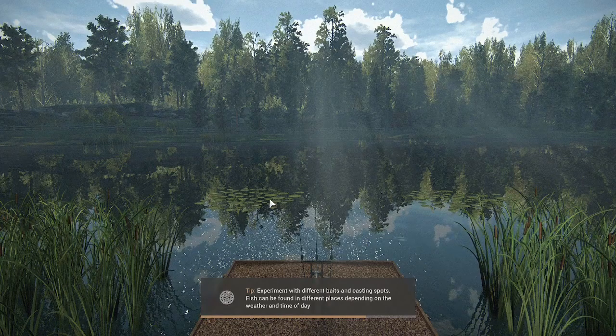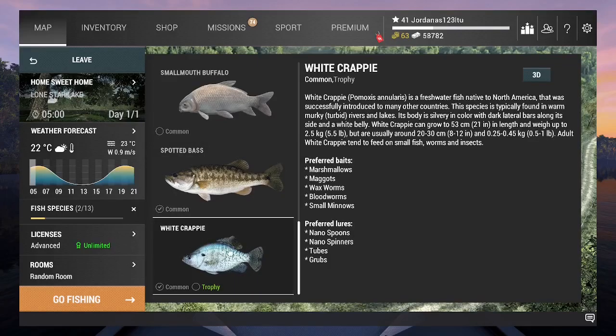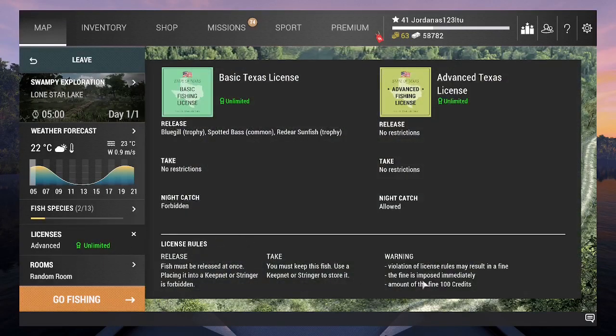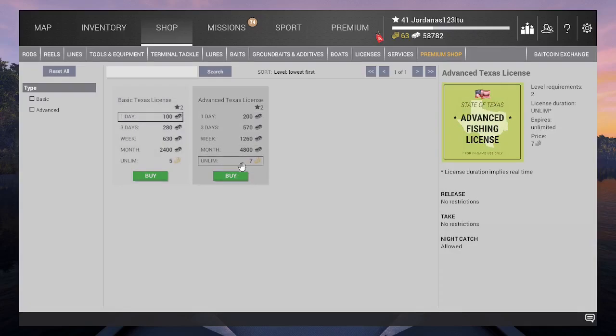Also, make sure you have bought the unlimited license for this. I don't think it's needed, but just in case you get the other fish, let me show you this white crappie. I don't know how you say it. Crappie? Yeah, I guess that's how you say it. In case you catch a trophy white crappie, if you want to keep it, you'll have to have the unlimited. And it only costs 7. Let me actually go licenses. Yeah, like 7. It's very cheap.